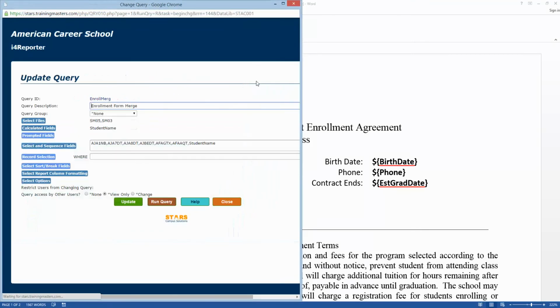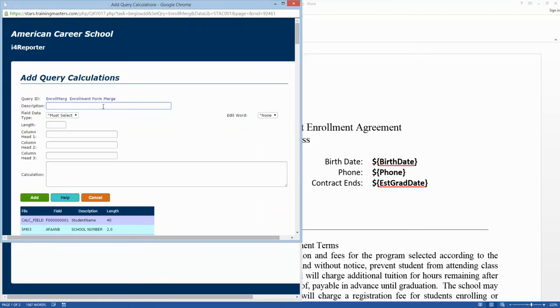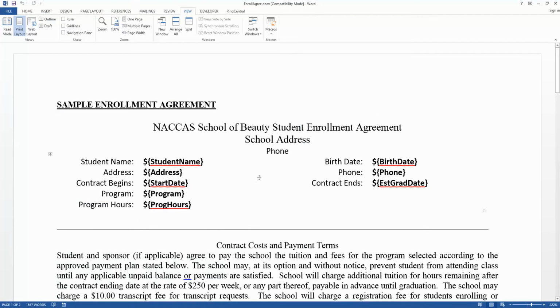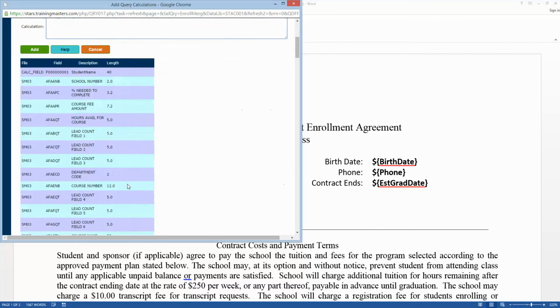I'm going to do one more thing. I'm going to create another work field for the address, and it's going to be a similar type function. In this case, I called it in my merge here, address, so I'm going to do the same thing, address. This is a description, it's alpha, and it's going to be address. I'll allow like 40 for that too. It's called address.